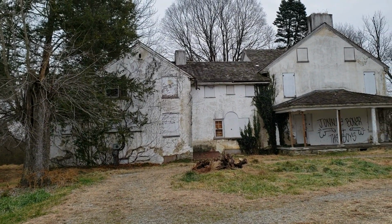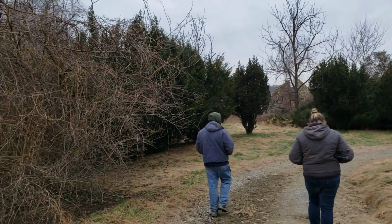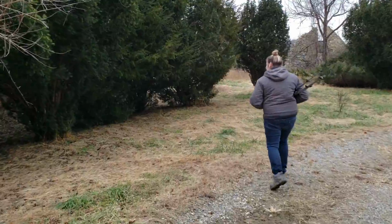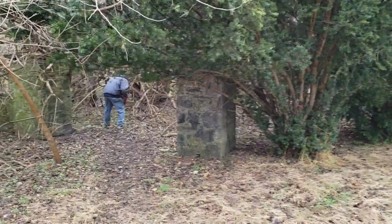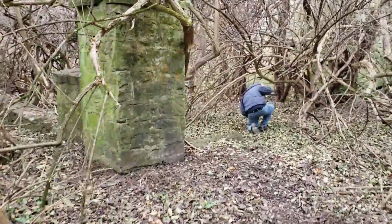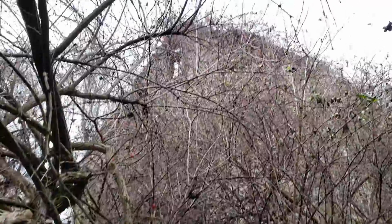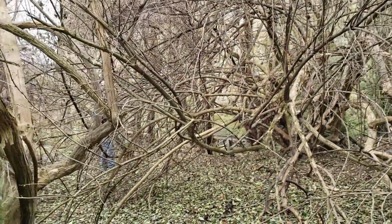Okay, so here's the front of the home, and right across from it we have some old barn structures, which Matt explained that they burned. How long ago do you think? They burned about 5 years ago, so all that's left is the wood, the stone that's surrounding it. Basically the stone supports. Oh, wow. See this massive block here, and you can kind of see it hidden behind all this stuff.